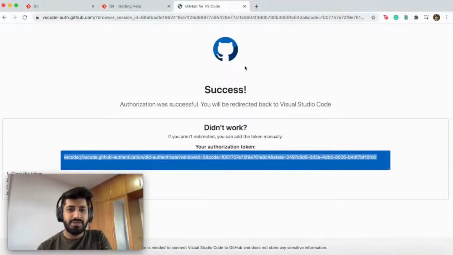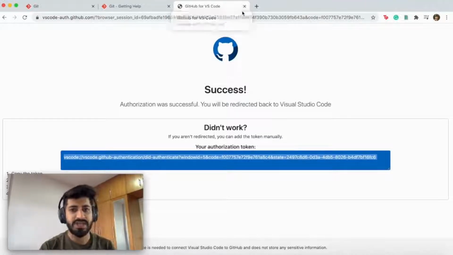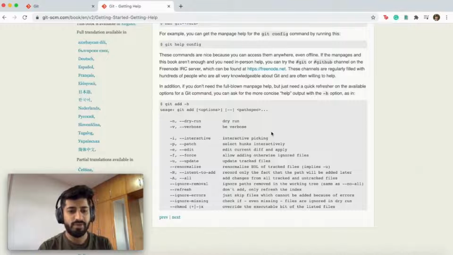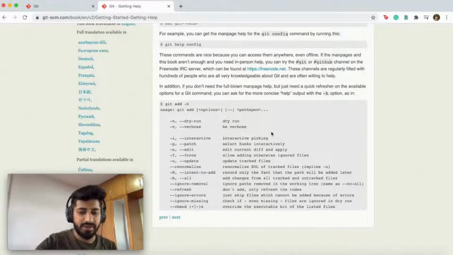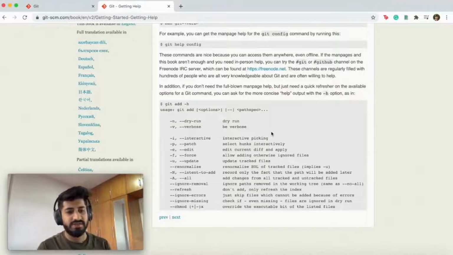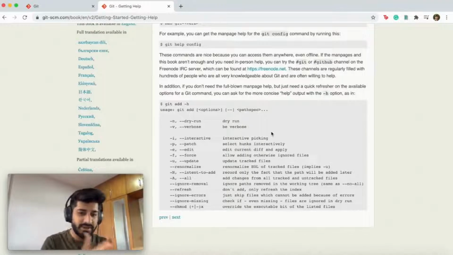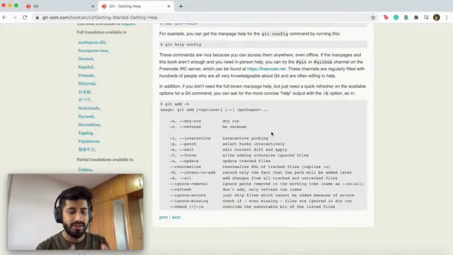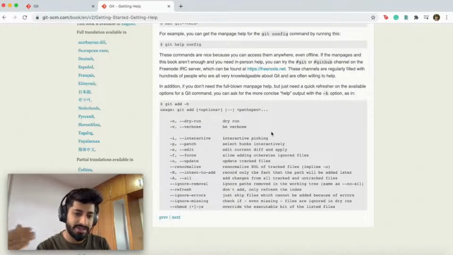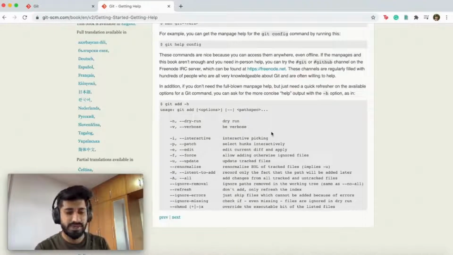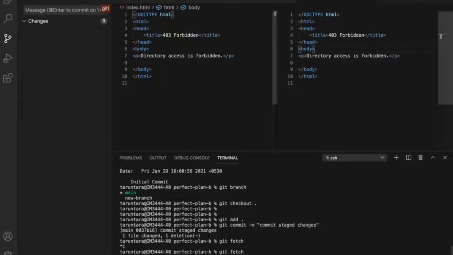So this is a GitHub repo, and I want to fetch all the changes that I've done from this repo to my local system. So I'll do git fetch. It will give me the changes that have been made in this particular time frame. Let's say a new branch has been created in the same repo. In one repo, I can have multiple branches. Okay. So let's say in one repository I have created these many branches, and they will be shown in this list.